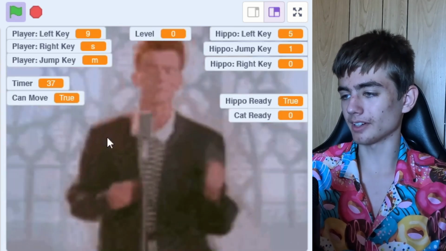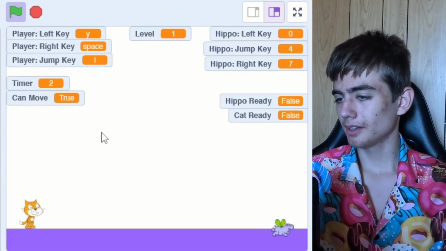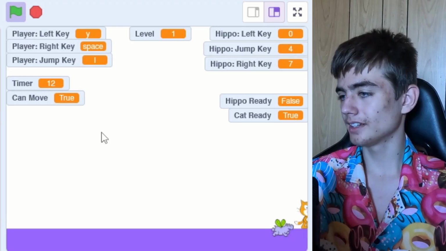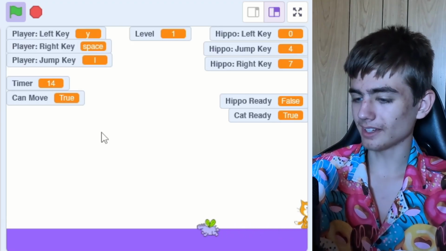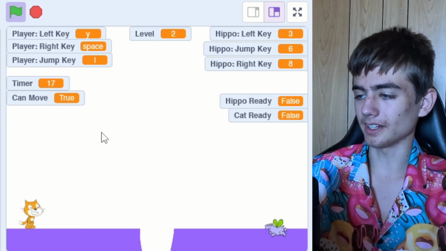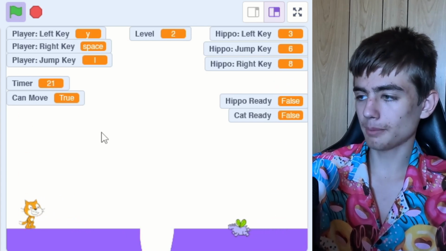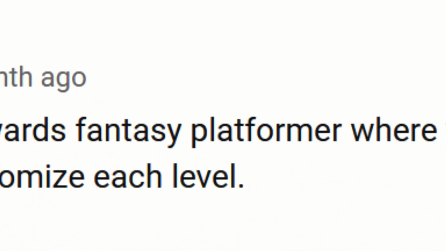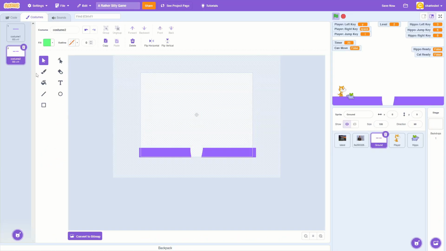Okay, so we got Minecraft, rickroll, cat platformer. So if we get to the end, cat is ready. And now random number keys to the hippo. And then the hippo is ready. Oh, and then the keys change to the hippo. For the cat, it's a bit nicer for you. So this platformer has to be fantasy themed. It's just gonna be some purple rectangles. We'll get to art later.